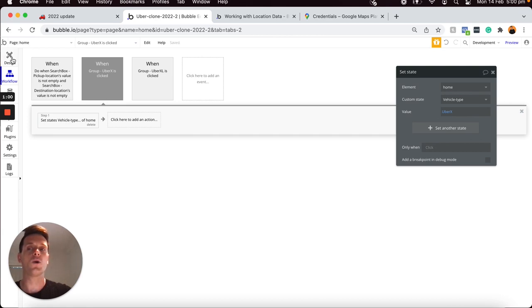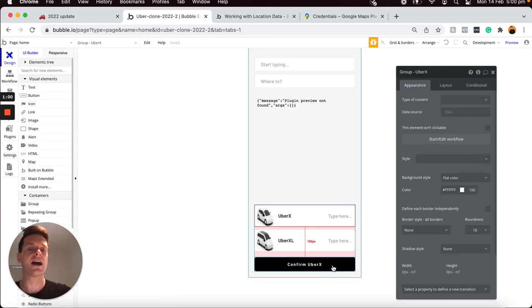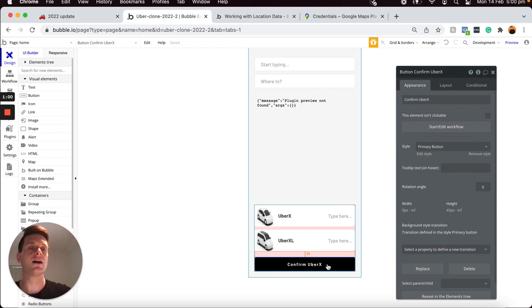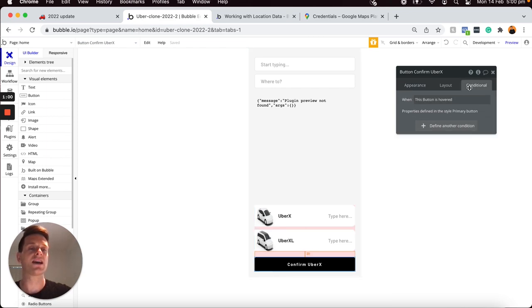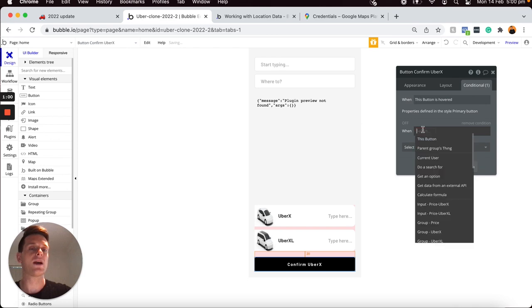And then finally, what I can do in my design tab is click on my button element here, head to my condition tab, and I'm just going to recognize when the state of our home page, when its value is set to UberXL, I'm going to want to display the words confirm UberXL, not just confirm UberX.